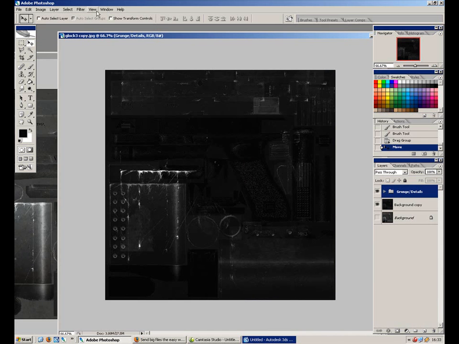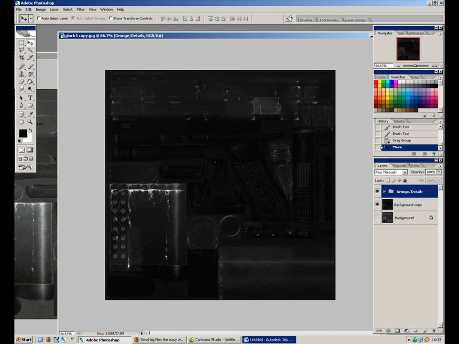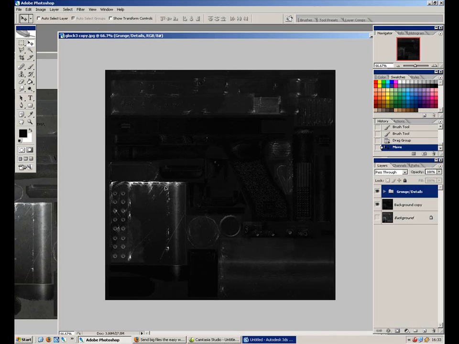I'm just going to put snap on under View, Snap. So it should allow me, it's going to lag up apparently, to get this in the right place.